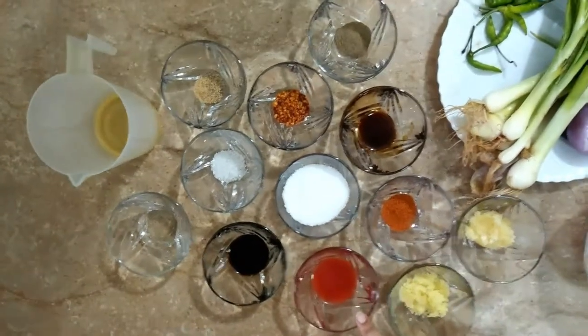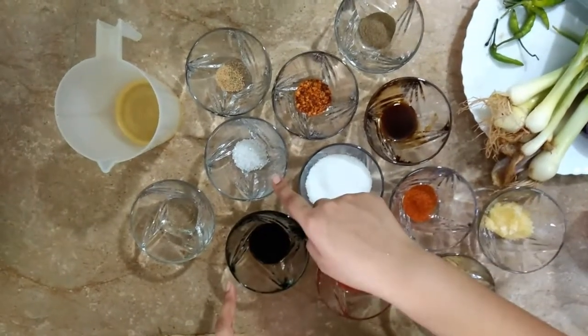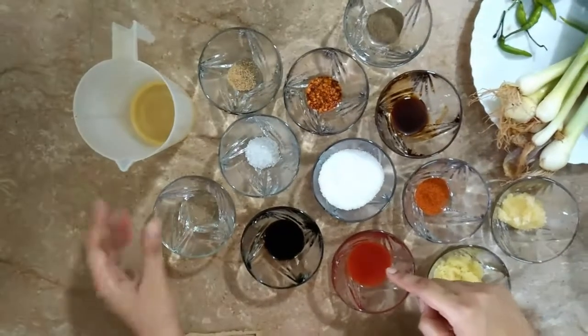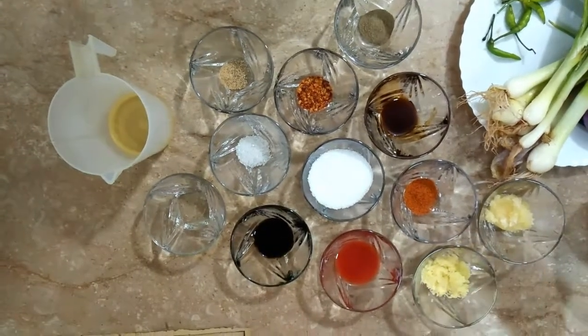Chili sauce 2 tablespoons, soy sauce 2 tablespoons, sugar 1 teaspoon, white pepper half teaspoon, white vinegar 2 tablespoons, and in last oil quarter cup. Now for procedure.